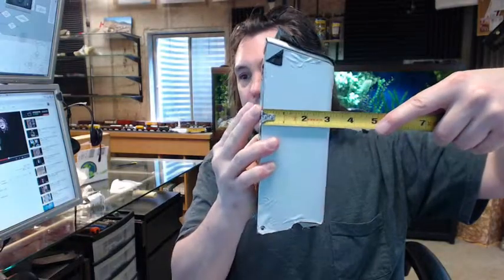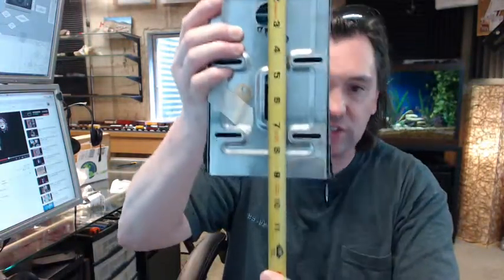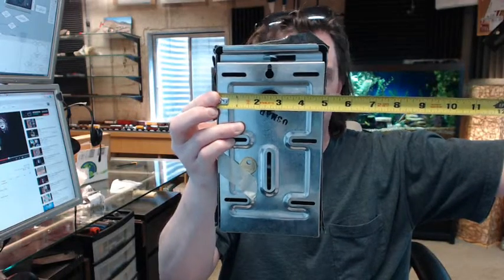Dimensionally, there is a link to both the technical drawing and the product specification. The product specification is really the document to use for review of the item; if you just need the technical drawing for laying something out architecturally, you can use that. The depth of the unit is 3 inches. The overall height is 8-15/16 inches — just shy of 9 inches. Overall width is 5 inches. Most importantly, the product specification references the height to mount it to be in compliance with the Americans with Disabilities Act, Federal Building Code — ADA. 28 inches from the floor to the top of the unit is where you would go with that.